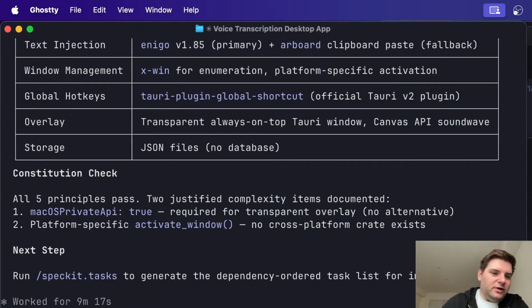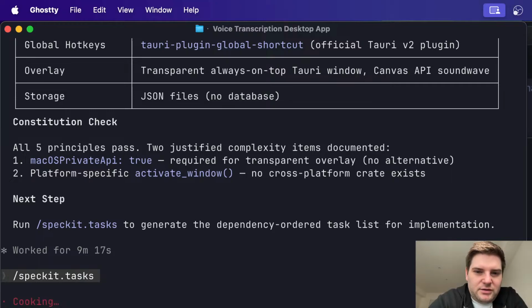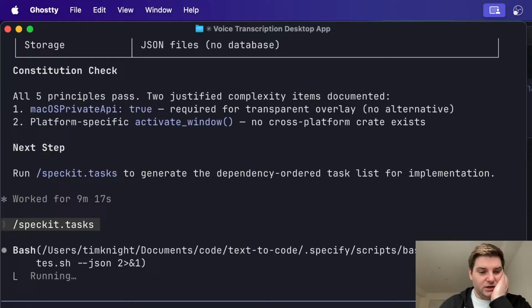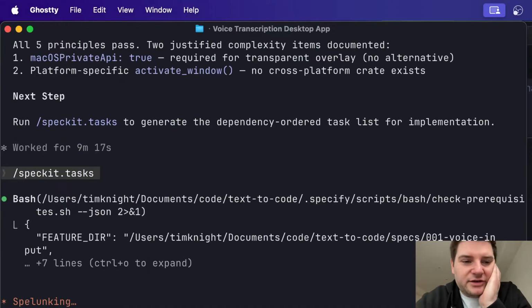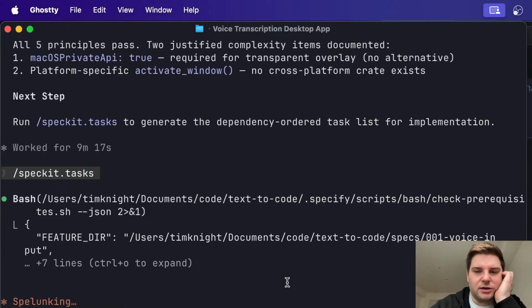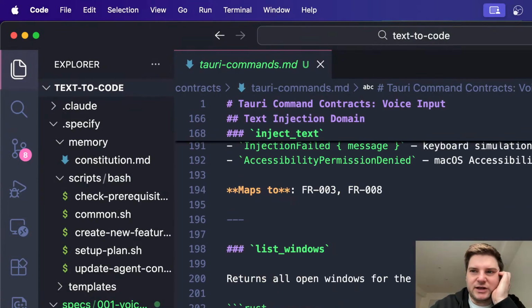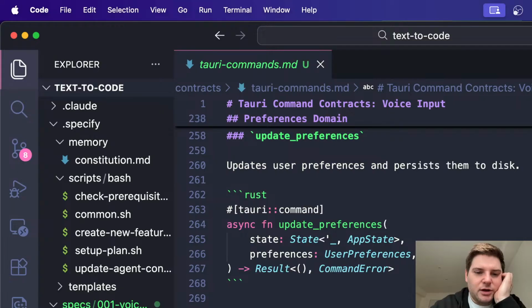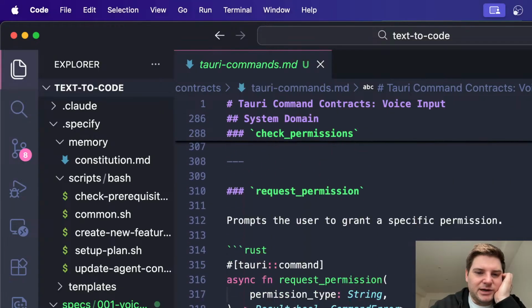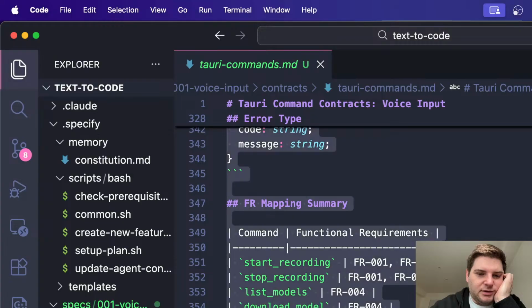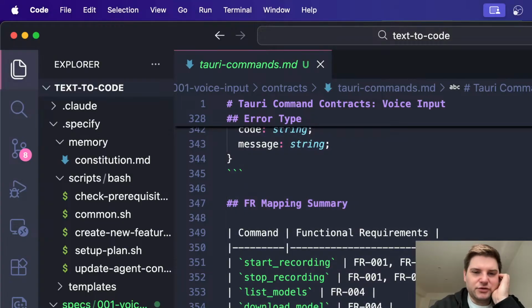Okay, so overall looks pretty good. Let's go ahead and get it to run the task to generate the list of tasks to implement. Yes, I'm going to allow that. Yeah, so far pretty impressed with the plan that it's built. Certainly in what, like half an hour, we've got a pretty detailed plan, good overview of the project, reasonable API here so far, function-wise.